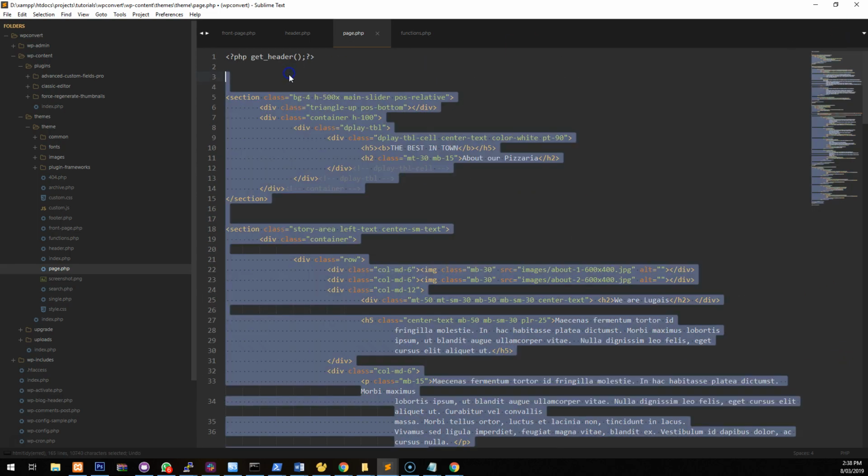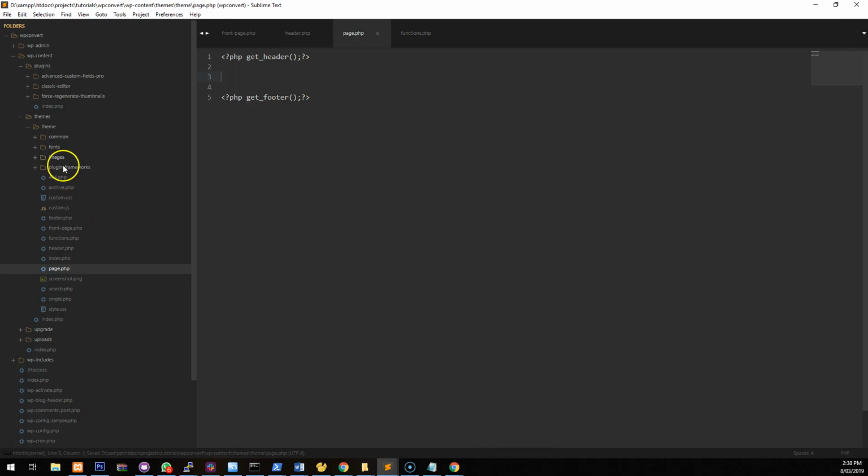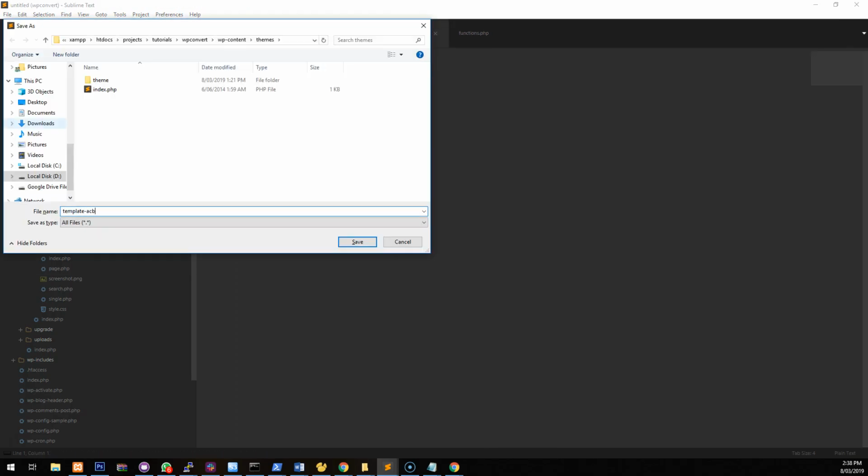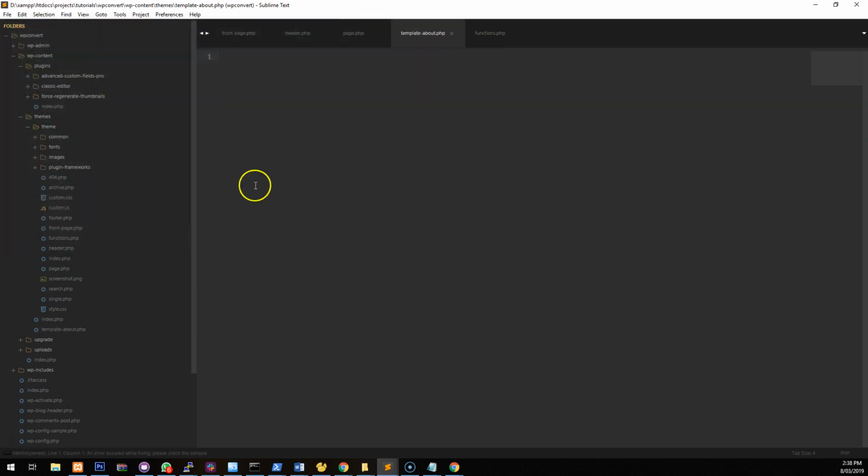And we want to create a custom page template, which will be called template-about.php. You can call it whatever you want. And then at the top, you want to open with PHP and a comment, template name, and we'll call it about, and then close the comment.